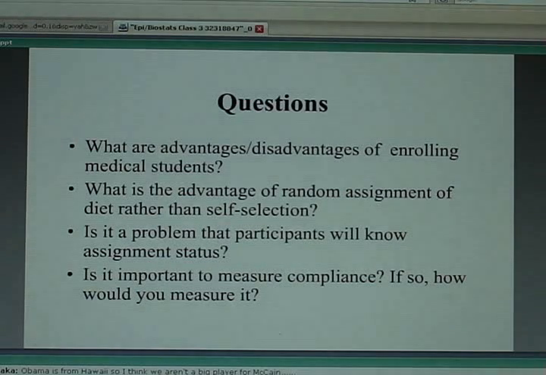Because remember, what you're going to ask these people to do is every day eat what the investigator decided you will eat. The coin came up heads, you're going to be eating spam a lot of the time. Well, maybe you don't like spam, and it's going to be a bit of a challenge for you to eat this diet. Medical students, because they're part of the health professional field, might be willing to do this. If they were assigned by a flip of a coin that showed a tail to be in a diet that was not heavy in spam, you're asking them to give up eating spam during the study.